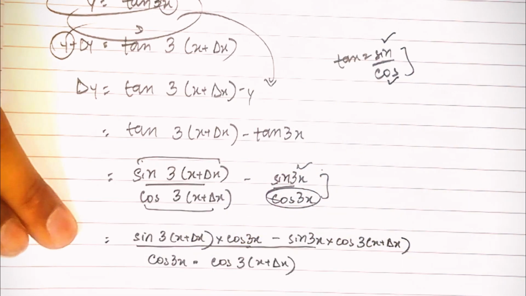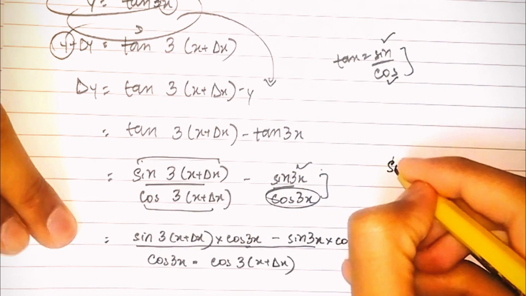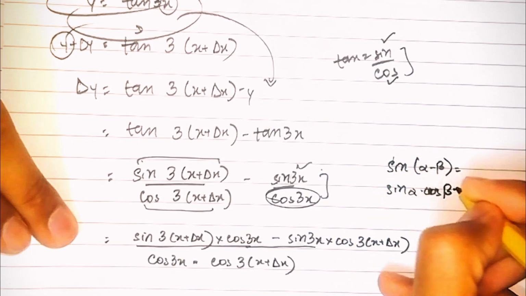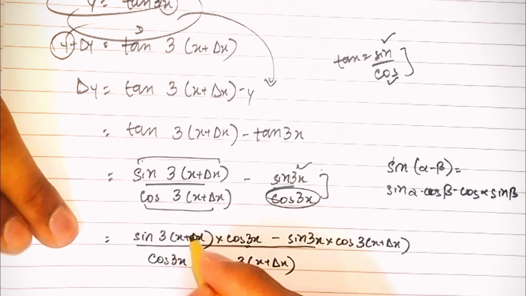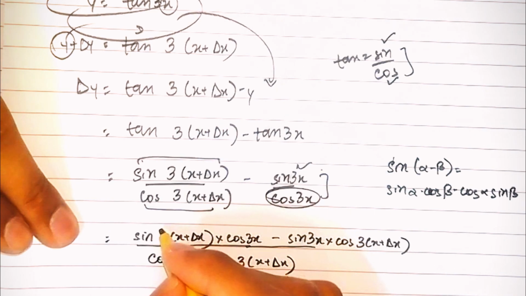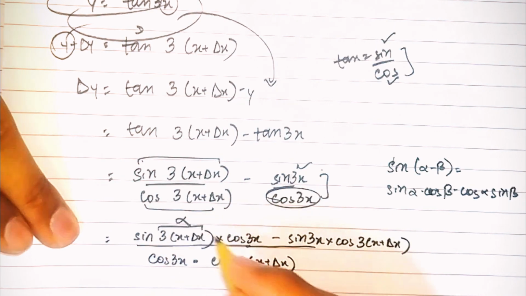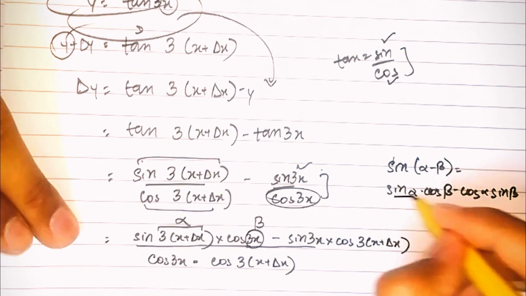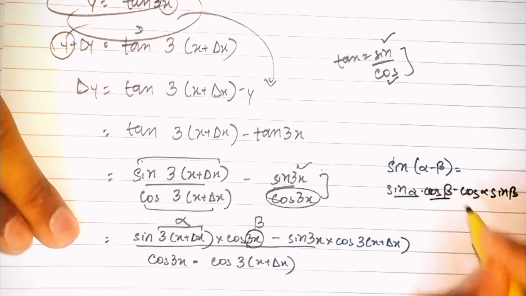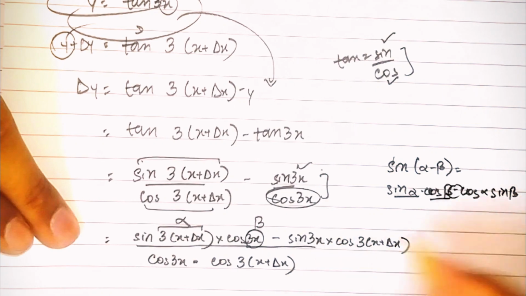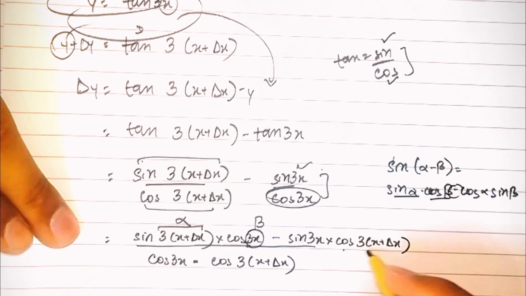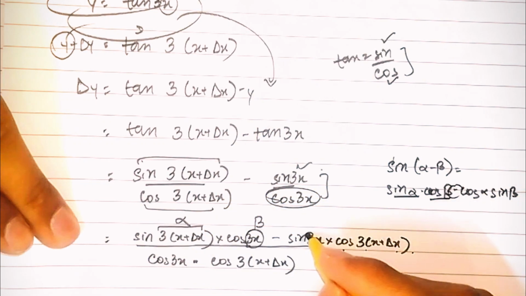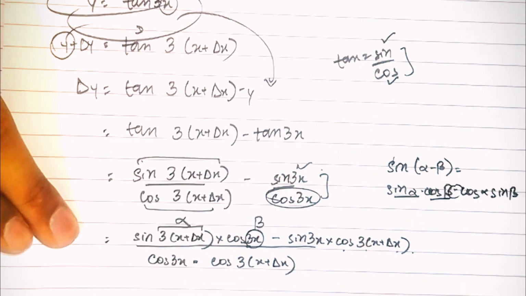This is actually another identity, right? We have the identity sine alpha minus beta. What does this identity say? It says that sine alpha cos beta minus cos alpha sine beta. So I can see that 3x plus delta x, I can consider this term 3x plus delta x as my alpha and this 3x as my beta. So we can see that sine 3x plus delta x, which is sine alpha, multiplied by cos beta, then the negative sign cos alpha, which is cos 3x plus delta x, as my alpha was 3x plus delta x, multiplied by the sine beta, which was 3x. So this form is perfectly matching.